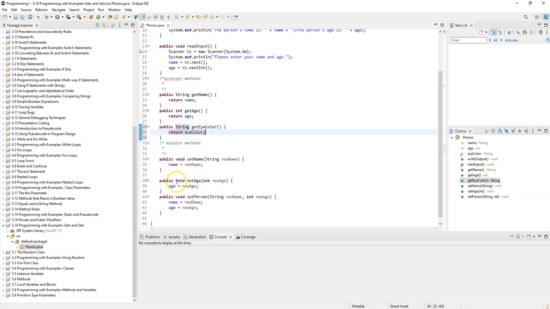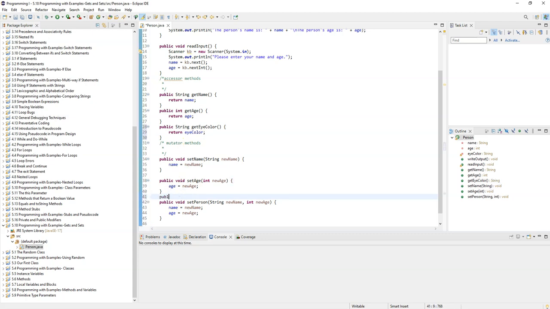Now, if I want to set these methods, let's go ahead and add in a set down here. I'm going to do this after set age, simply because I like to do these in a certain order. So in this case, these are all just a single variable being set. So because I'm setting just a single variable, I'm going to go ahead and just do it after set age. I could do it after set person, but I'm going to just do it right here. So let's do set eye color.